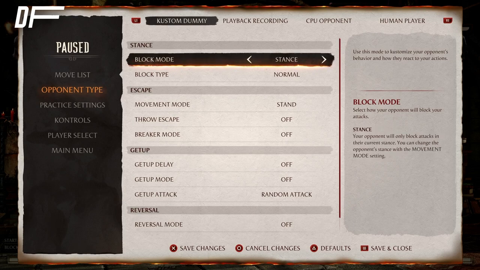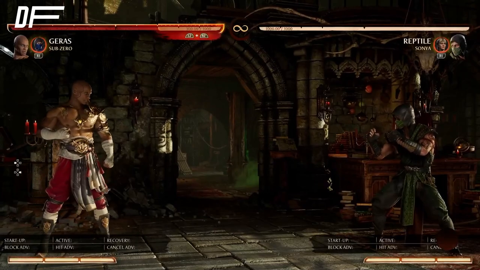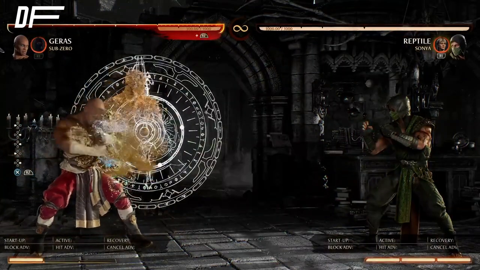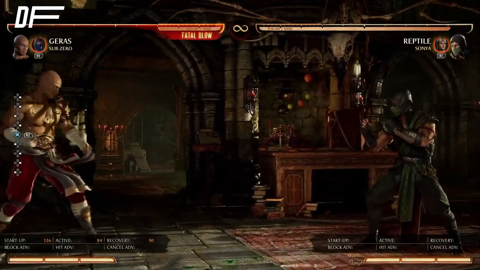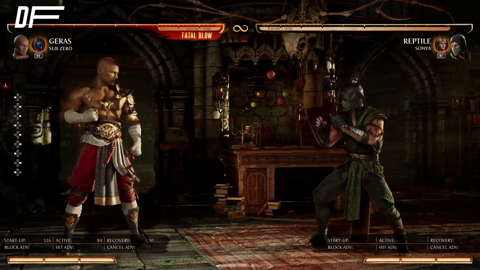It's just like the low or even the overhead. One thing I would note is that if you make the clone do the overhead, it will disappear after it's done. So it's not going to recover. It will disappear instantly. So just keep that in mind if you just want to use a low overhead. But this is what I mean.